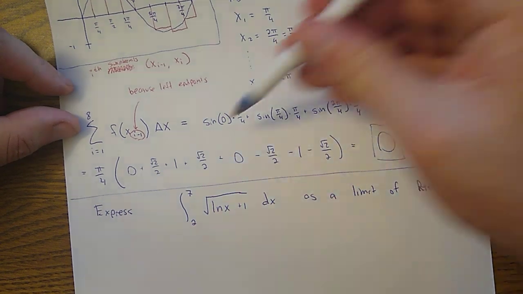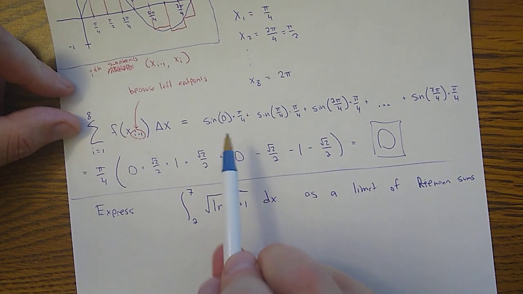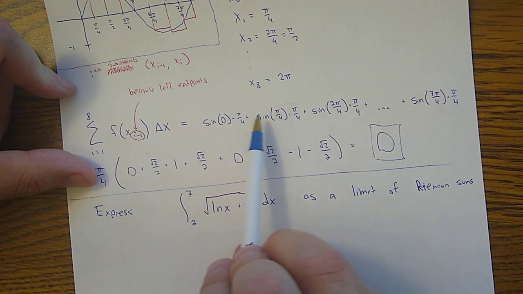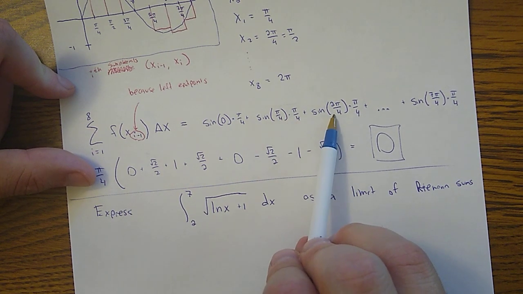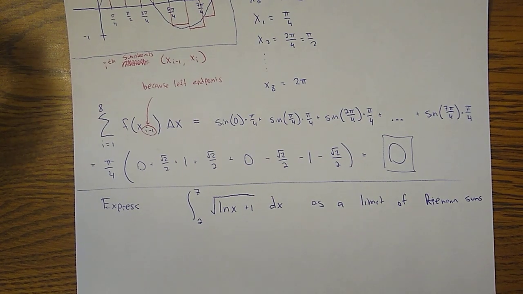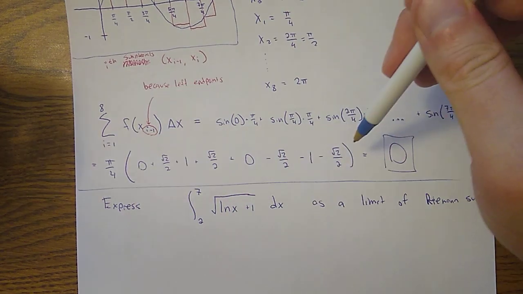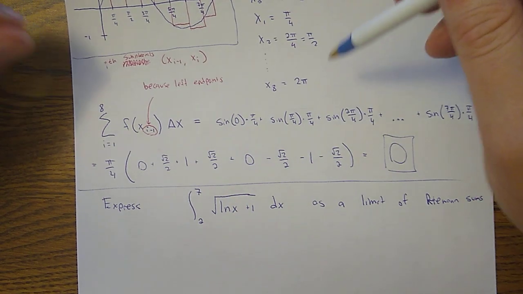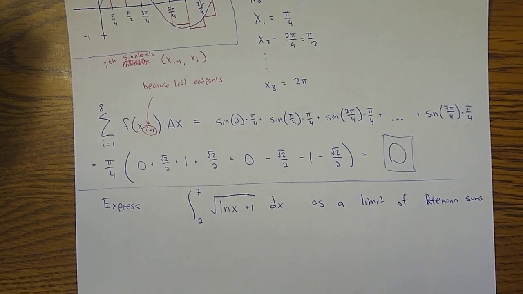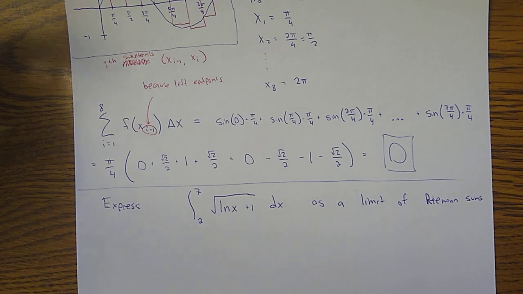And then we just evaluate it. So, of course, I can pull pi over 4 out of the whole thing, and then I'm just doing sine of 0 plus sine of pi over 4 plus sine of 2 pi over 4, all the way up to sine of 7 pi over 4. So I just do that, and actually I can do this exactly. A lot of times here we would start just using decimals. Some of these questions will ask you to round your answer to however many decimals. But in this one, we can go ahead and do it exactly.